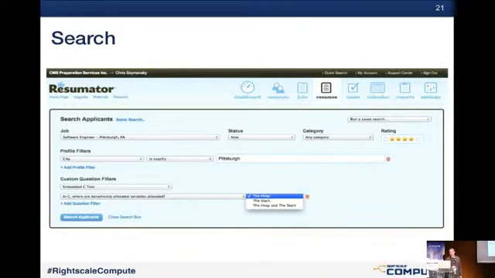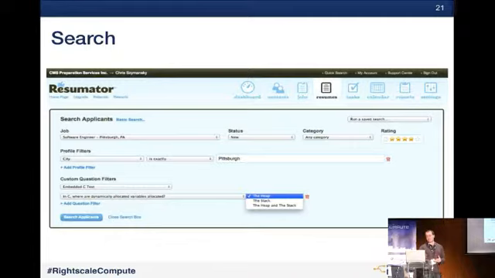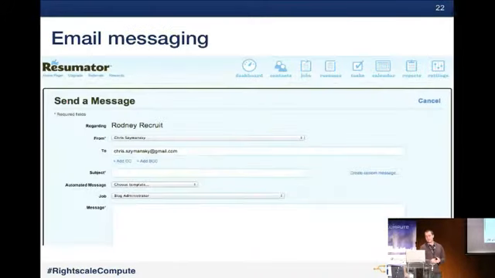We also have pretty advanced, robust search capabilities. So you can search through resumes, applicants, and candidates based on any number of filters. Here's somebody who took an embedded C test. They have a specific answer that we're looking for. They may have needed to have 4 stars, been in a certain geographic area. You can filter down on candidates using that.